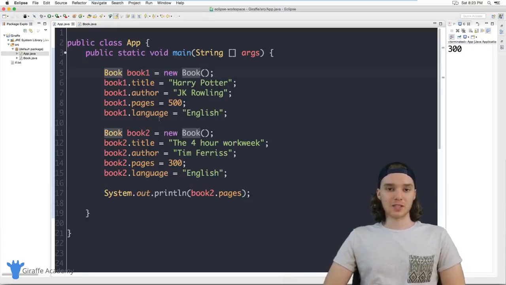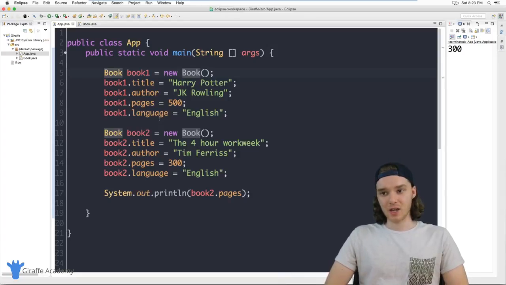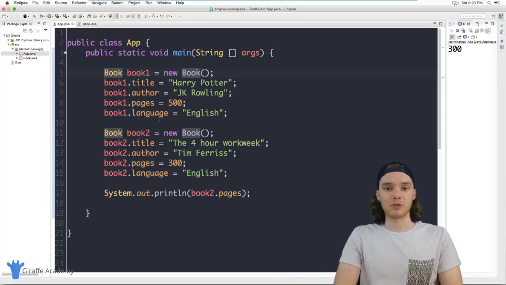My name is Mike. In this tutorial, I want to talk to you guys about constructors in Java. A constructor is basically a special method that we can put inside of a class, which will allow us to give that class information when we create it. So when I create an object of a specific class, I can just give it some information right up front, and it'll automatically be populated with all of that information. So let me show you guys what this is.